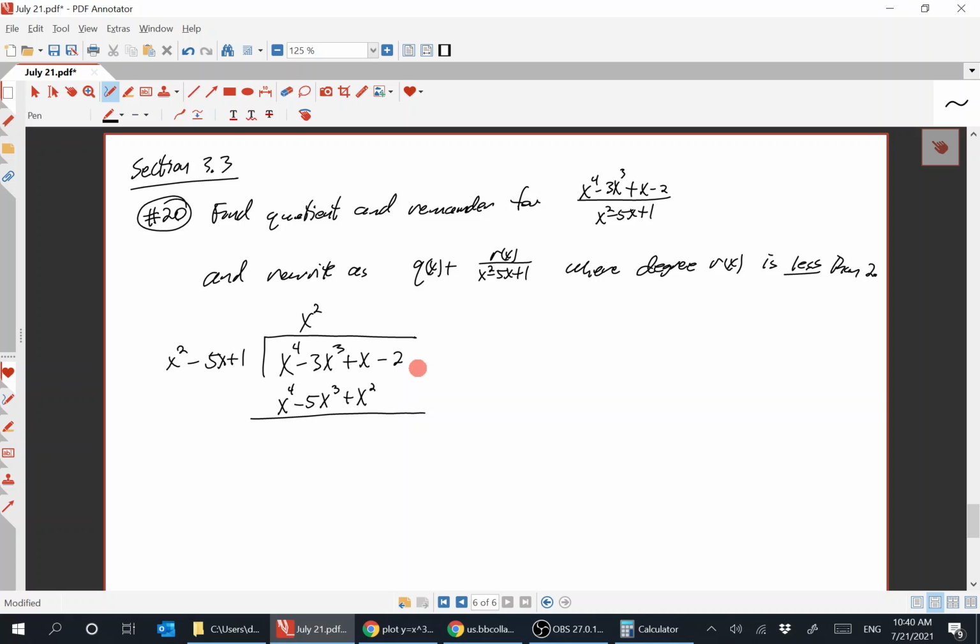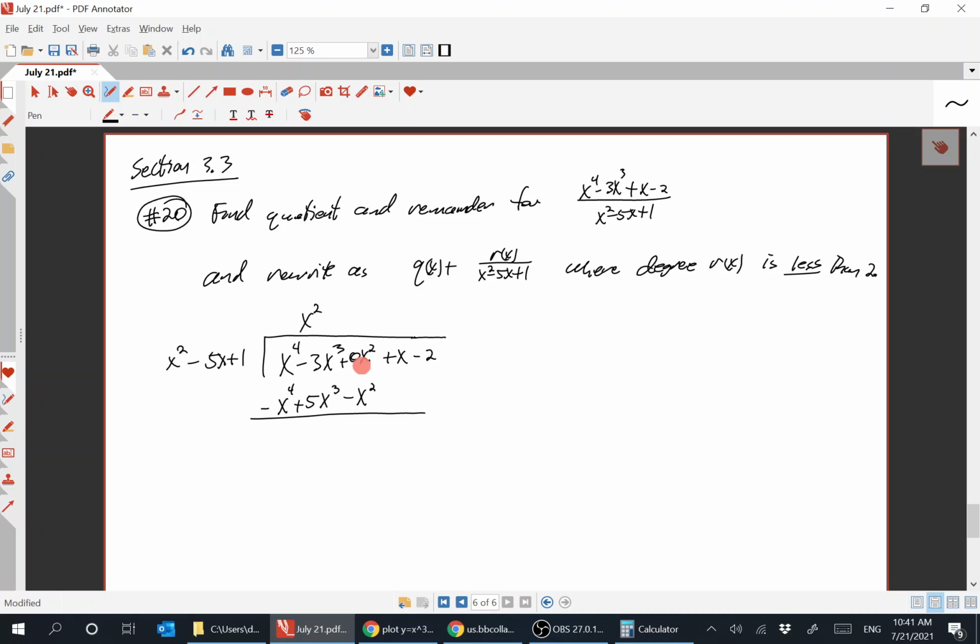Oh, by the way, when you write this up here, notice that there's a missing term. There's no x squared. It might be easier for you if you write the missing term in with a 0 coefficient, or just leave it blank right there. But you definitely got to get your powers of x lined up. So I'll just put a 0 x squared, but whatever makes you comfortable. Now I need to subtract this. So to subtract it, I flip the signs. So plus minus plus becomes negative plus negative.